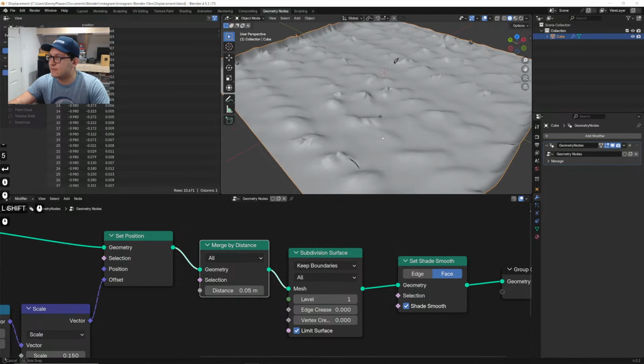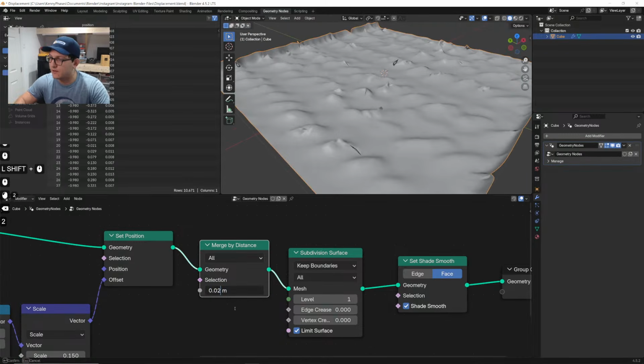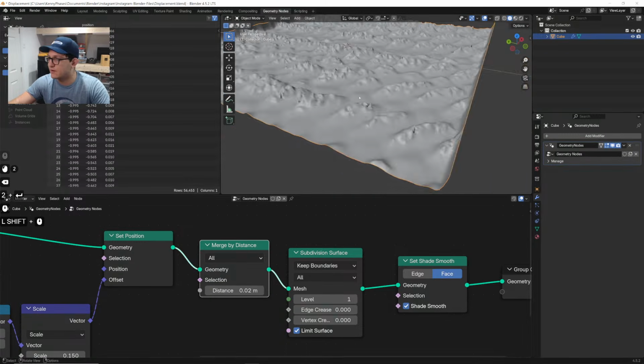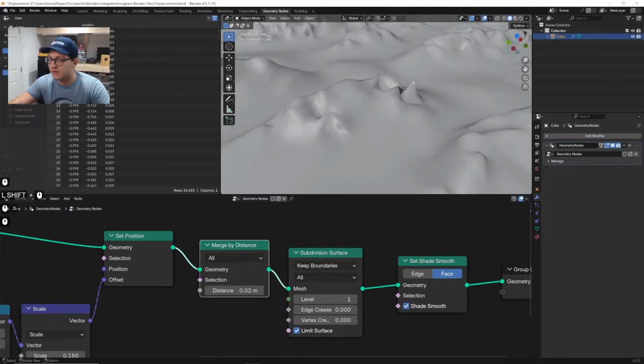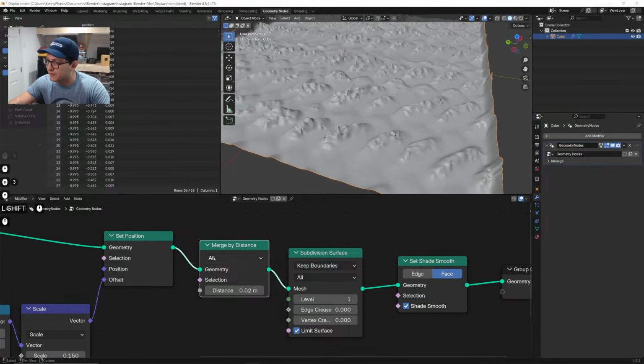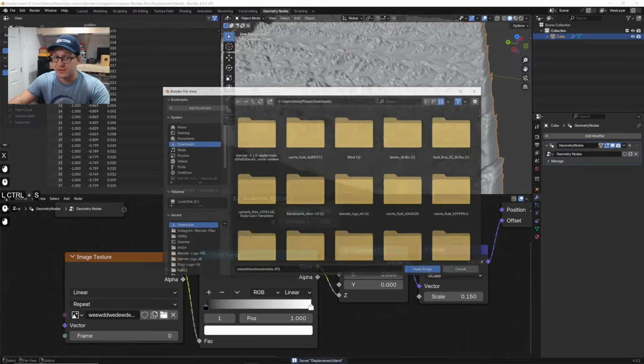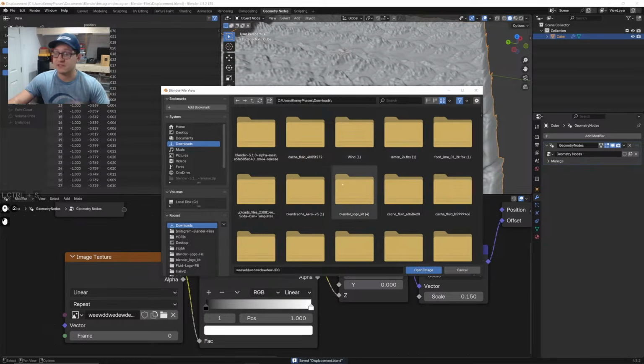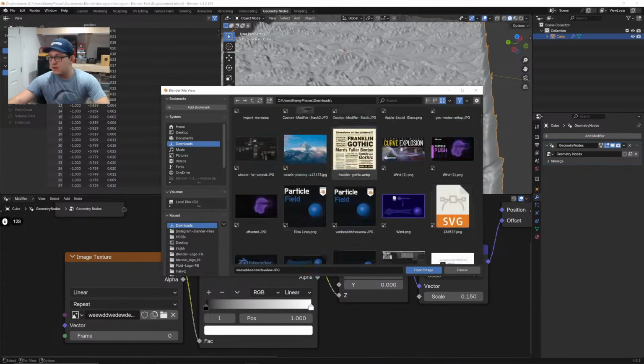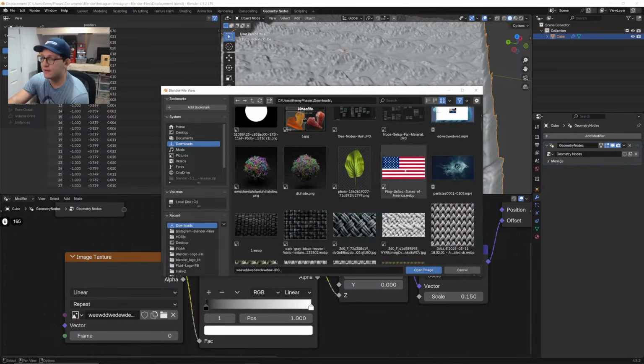So now you can see same thing, but even simpler. And usually the lower this number, the simpler it is when it's merging. But you can get weird artifacts, so just be super careful with this. I'm going to delete it for now because I want to show you some more cool textures. But if you wanted to do that, you could simplify your maps. And we will be importing maps into here to see what we get.